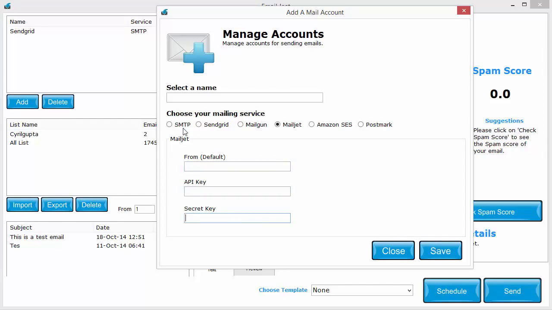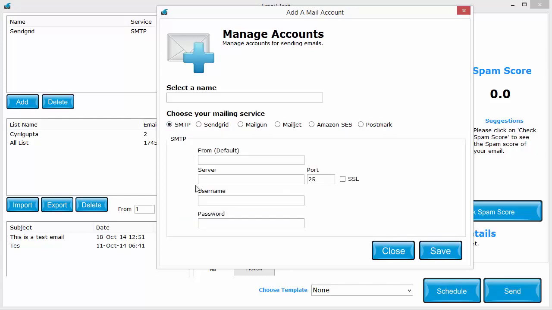And there's one more thing. It also supports SMTP. So if you are trying to use your own SMTP server, or if you got a service provider which is not among those that we support by default, you can still mail using them using the SMTP settings. So it's got support for SMTP and some of the most popular email mailing systems on the internet right now.